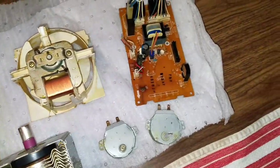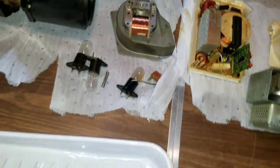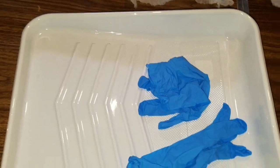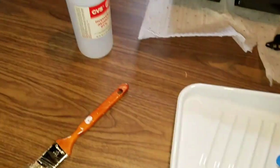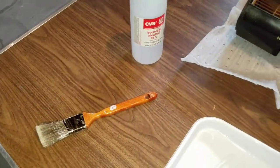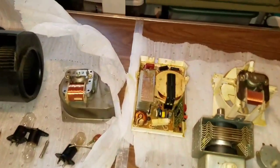So what I intend on doing is experimenting with isopropyl alcohol to clean up some of this. I got me some latex gloves, a paint brush roller pan, and some old isopropyl alcohol in a paintbrush. So what I'm going to attempt to do is just go at it, and hopefully the alcohol doesn't all evaporate into thin air and I can reuse it every now and then.